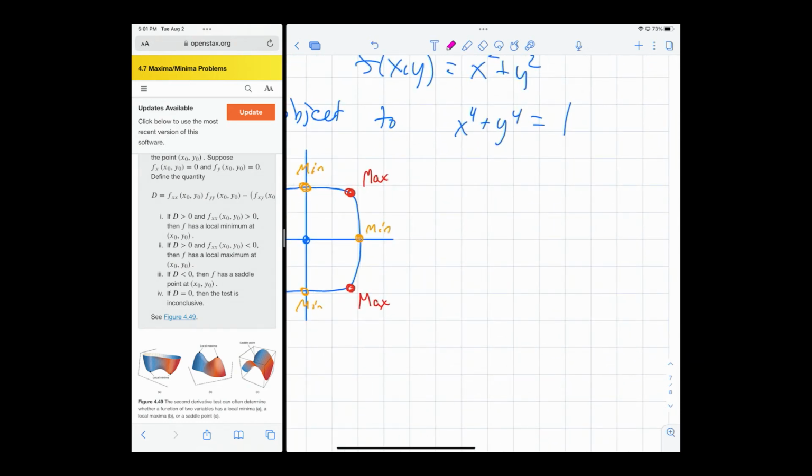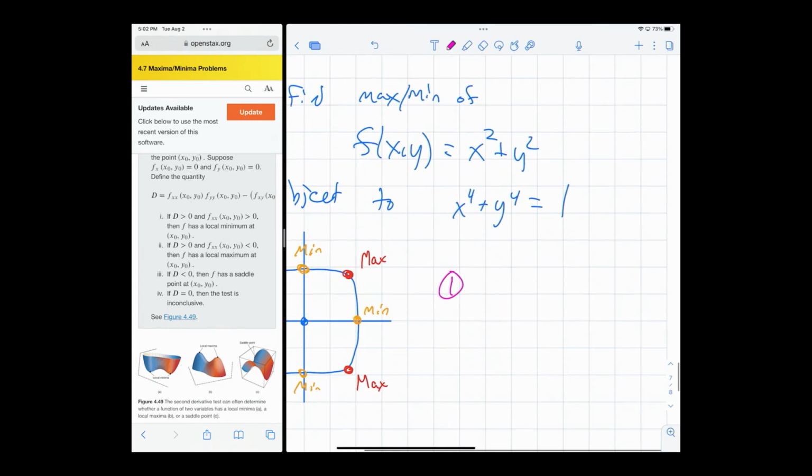So what Lagrange multipliers says is that the gradient of the function should be equal to a constant that we call lambda times the gradient of the constraint function, which will be this function. And then we also have to add the constraint equation to the list of stuff that we have to solve. So the way we start is we need the gradients of each of these things.